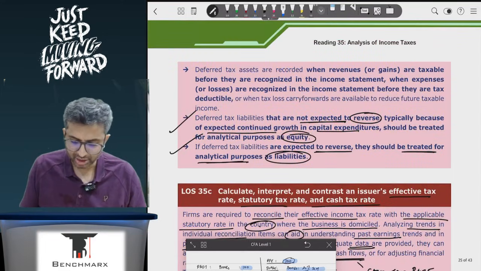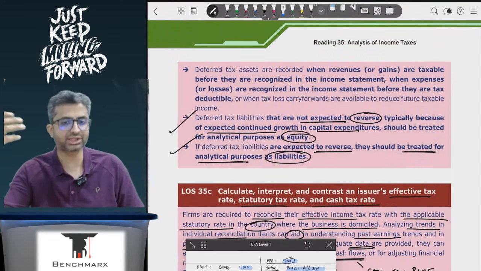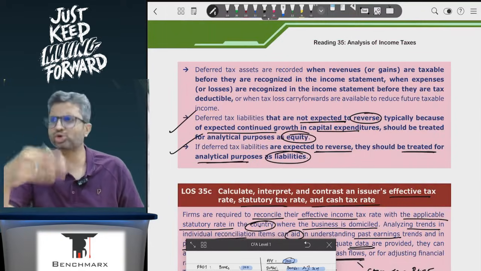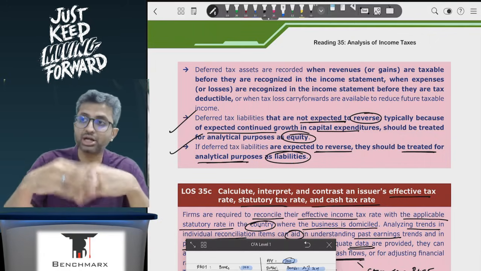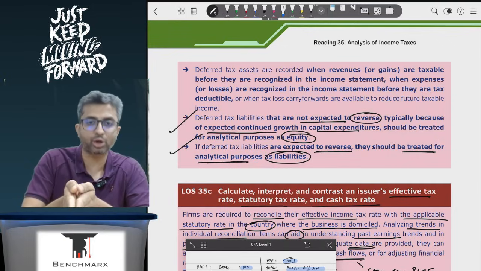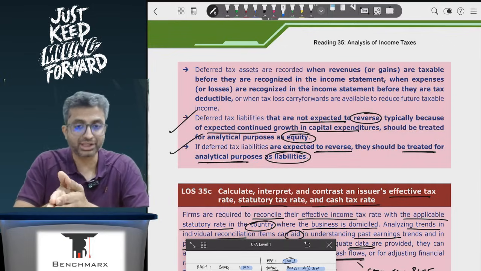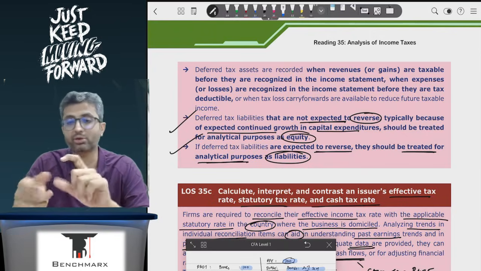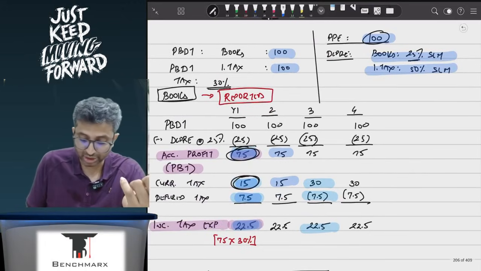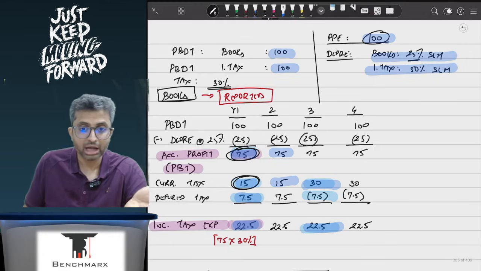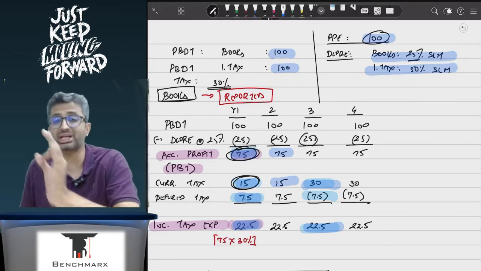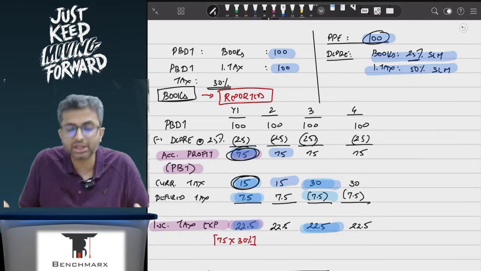Okay, so over here the question is, if you look at deferred tax liability, for example, how do you treat it? Well, we treat it usually like every other liability, provided you believe that I'm paying lesser tax now. That is, I'm paying 15 rupees, but I'll have to pay more tax in the future. Now I'm paying 15 instead of 22.5 in my example. But in the future years, instead of paying 22.5, I'll end up paying 30. So I'm expecting that I will end up paying more tax in the future years, and thereby there's a deferred tax liability, which is a real liability.